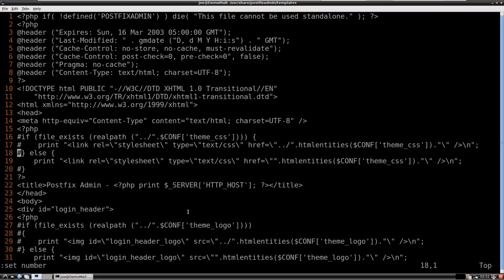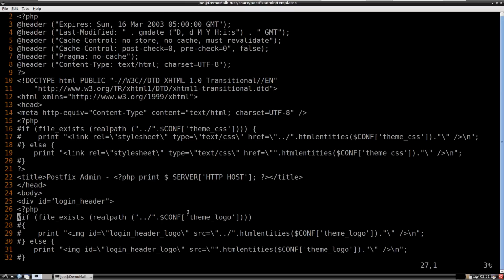There we go. Okay, so now you can see the line numbers, which should match what's in your files. You can see I've got the lines commented out: 16, 17, 18, and 20. And then also down here for lines 27, 28, 29, 30, and 32. So 31 should remain uncommented, and 19 should remain uncommented as well.